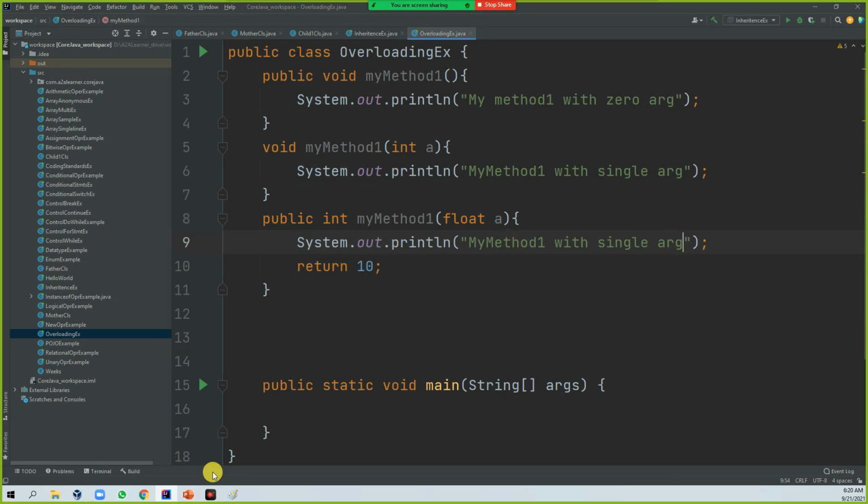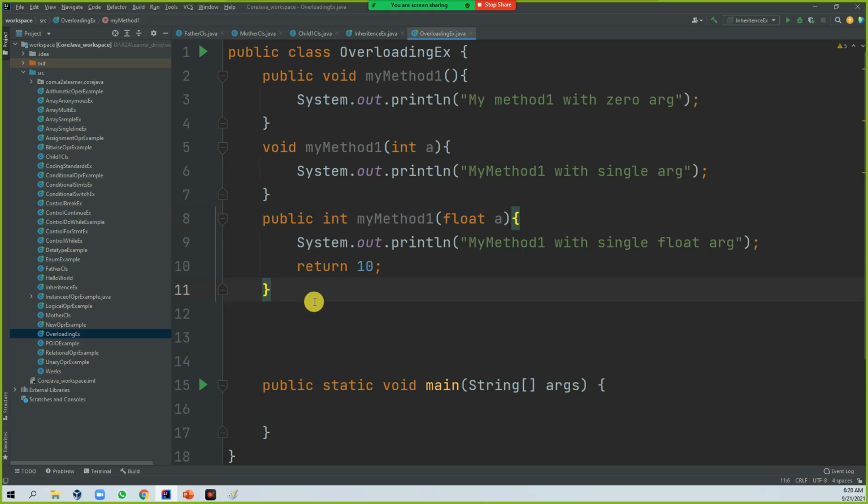Okay, single argument with single float argument. So it is giving 10 as the return type, and the method signature is different. This method name and argument, see here, it is integer type, it is float type.